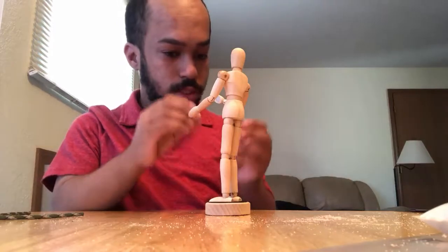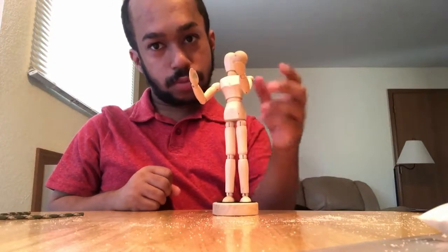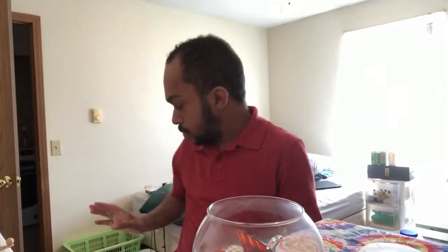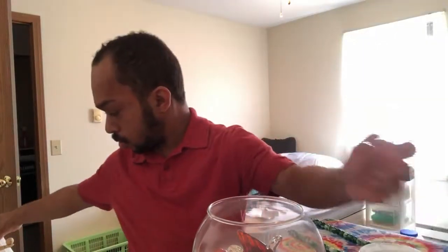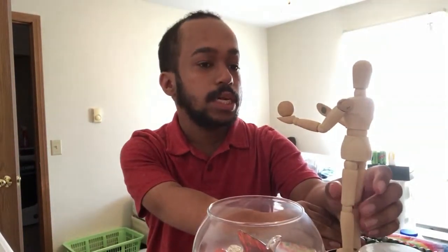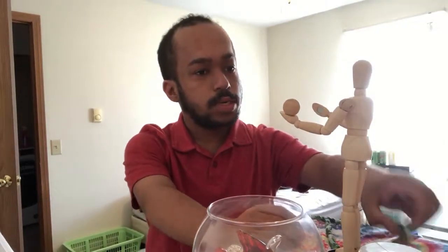I don't know what to do with this. Should this be part of it? Should this be a ball? Alright, let's go. So the beads are right here. We have our little magnetic mannequin, because it's not like the old one. These are really fancy, obviously, because it has magnets in it. And I need to screw these in.